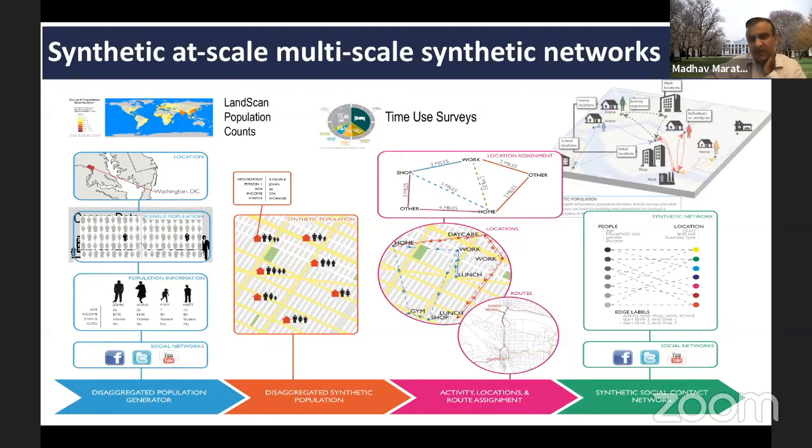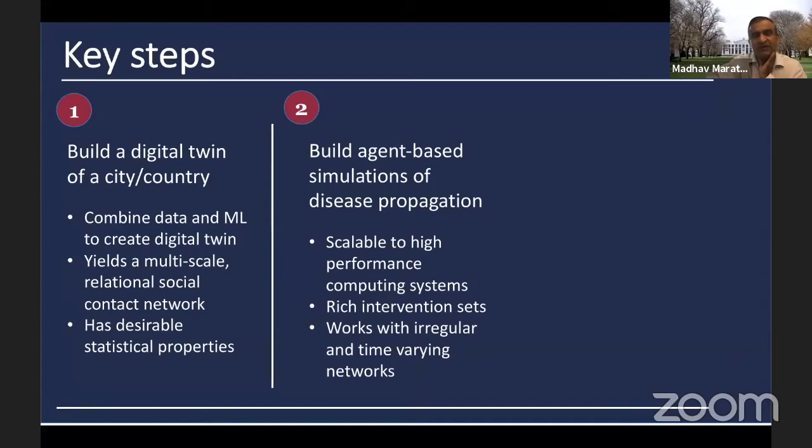We've been working at this, as I said, for close to 25 years, and there's no real stopping criterion, in the sense that these things get better and better as new data sets come in. We have now built out such a digital representation for the entire US, and we will release versions of it in time. So the second step is to build agent-based models that understand how diseases spread on these networks.